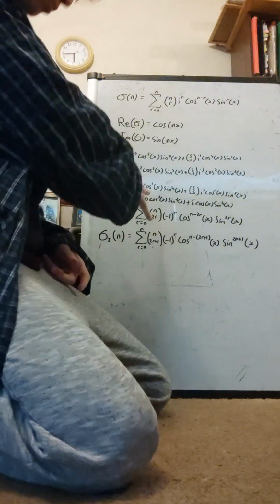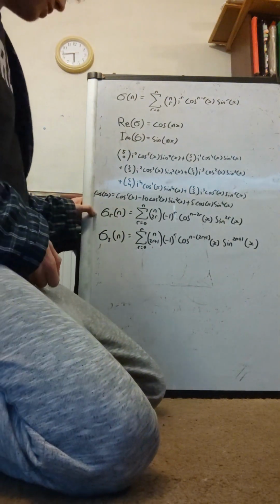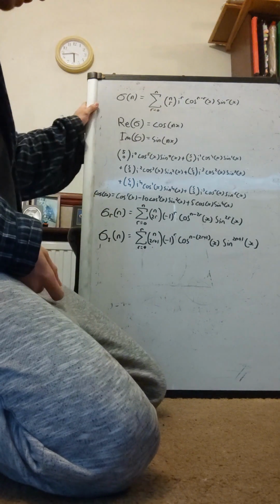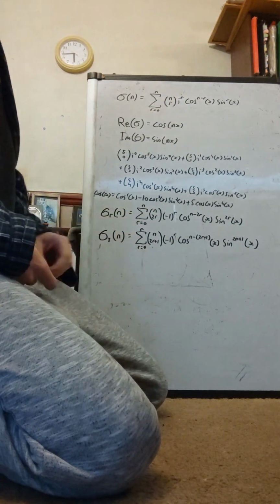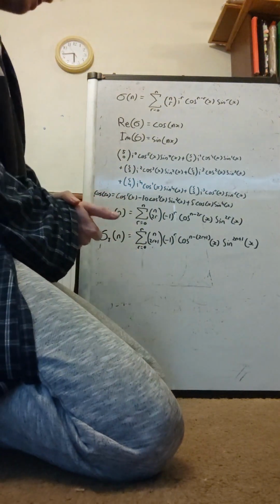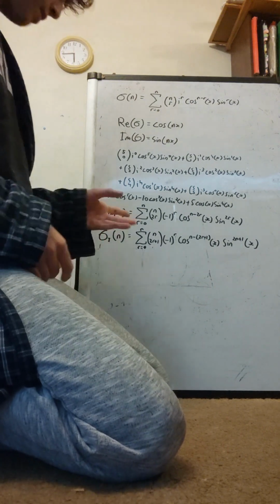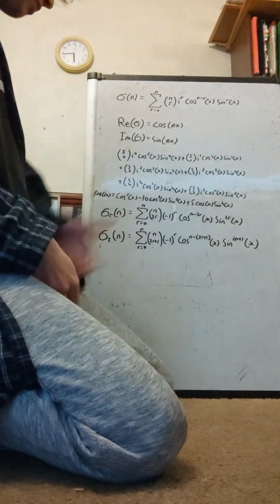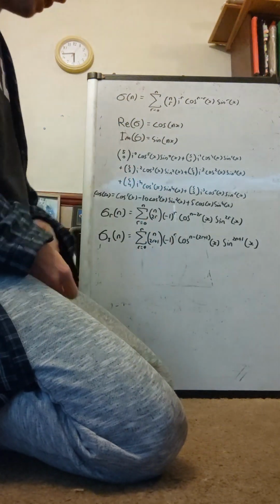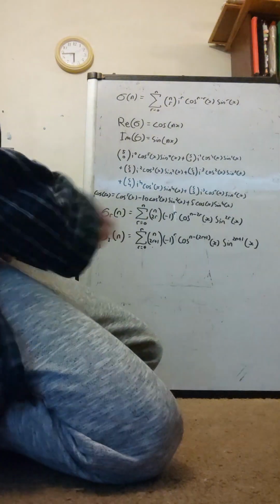Okay, these two, right? They seem like they actually have some kind of purpose. This was delta R of n, which was the real part of this, but condensed. I got rid of the i completely so it would be able to be used on actual calculators, because a lot of cheaper calculators can't use i. It was a sum from r equals 0 to your number of choosing n, of n choose 2r, minus 1 to the r, times cosine of (n minus 2r)x times sine to the 2r of x, which looks quite complicated.